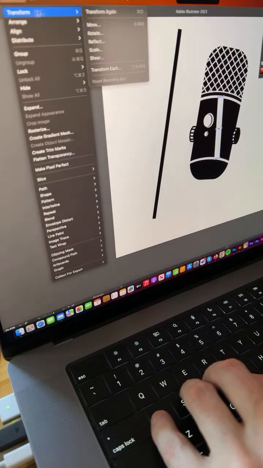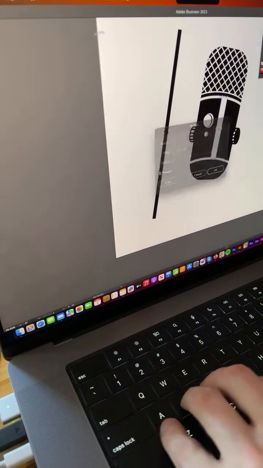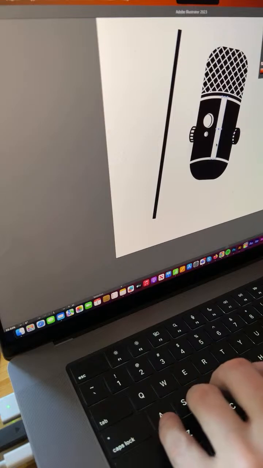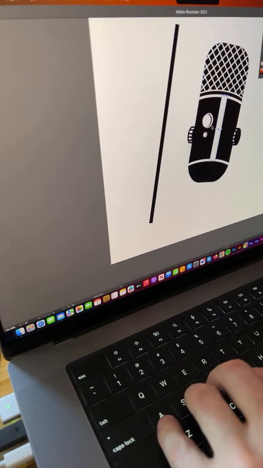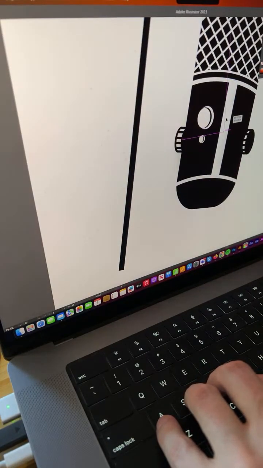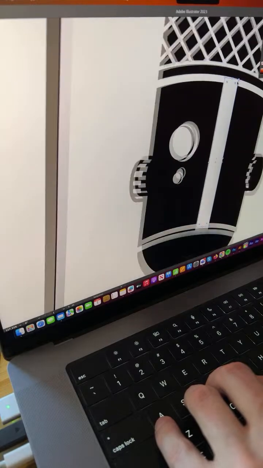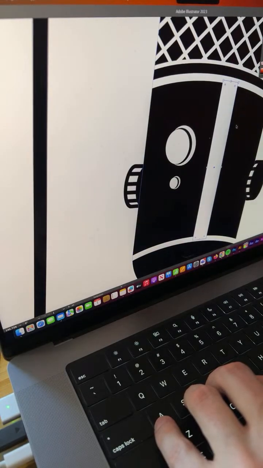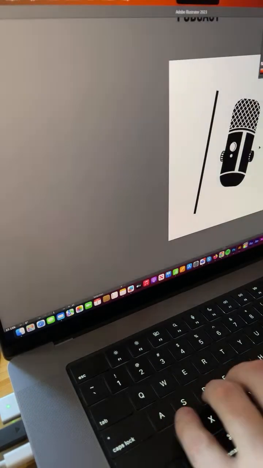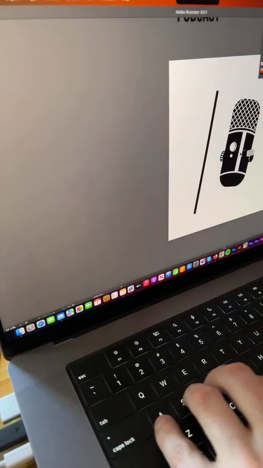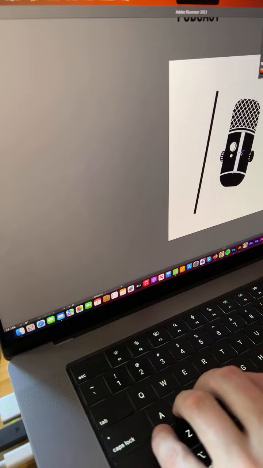We're going to go ahead and rotate that. So this is right in the forefront where the light's going to be hitting that mic.